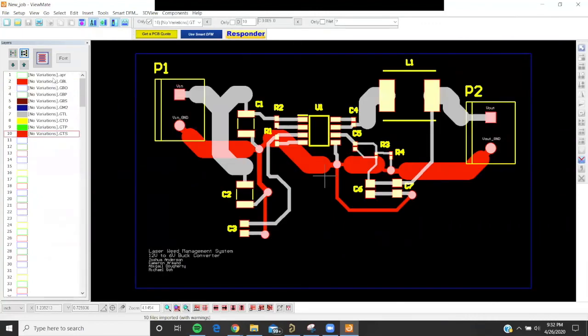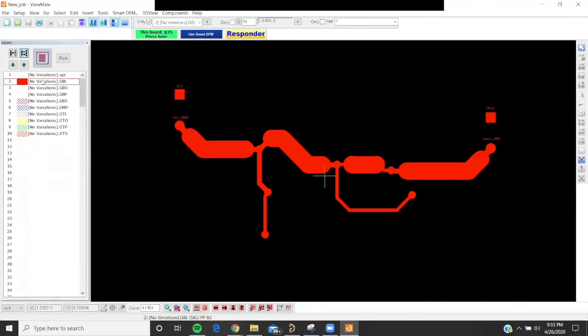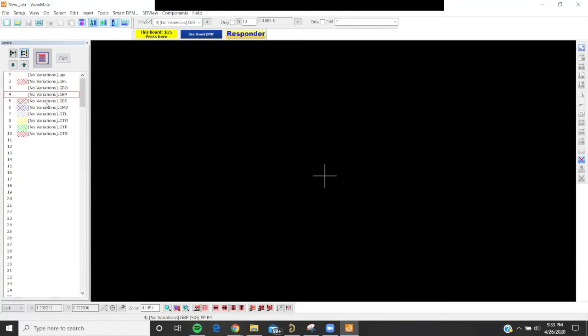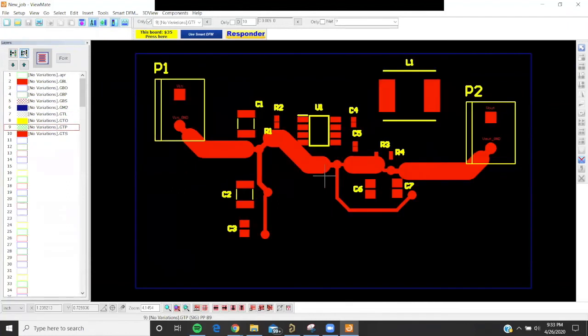As you can see, these are all the Gerber files that are needed for the PCB manufacturer. I can go through it layer by layer. The bottom layer, bottom paste, bottom solder, top layer, top paste. It's all good.